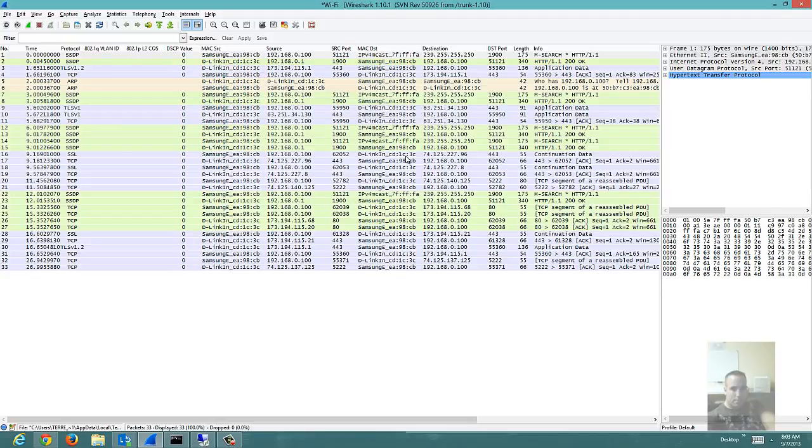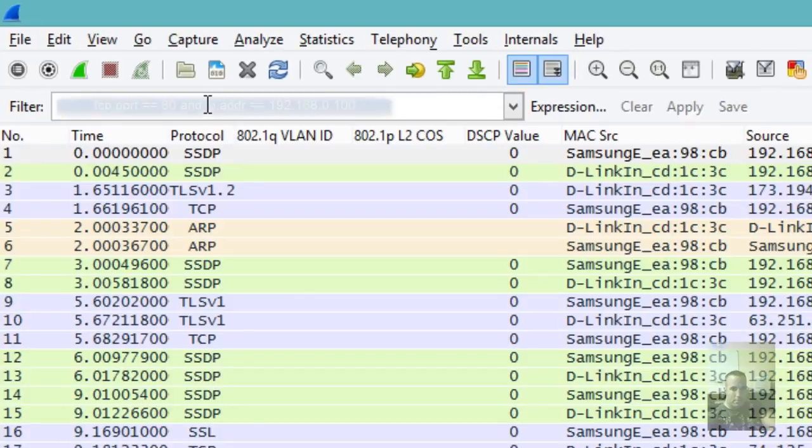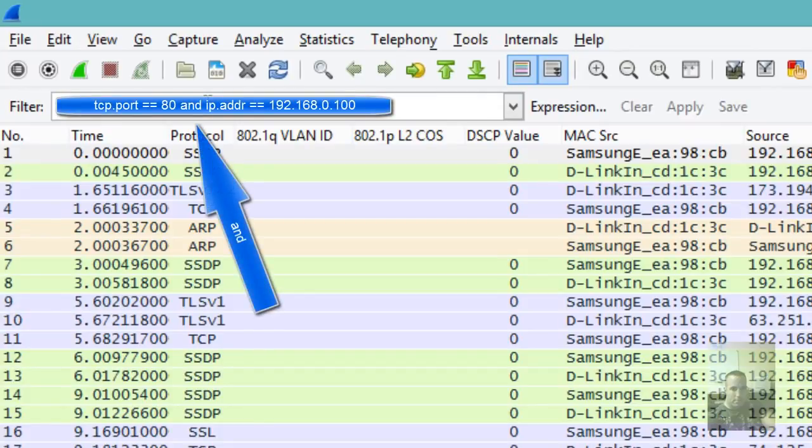because you can chain the filters together. You can say only show me web traffic from this particular IP address, because you have the and or option. If I combine them together and use and, it says only show me web traffic on port 80 and IP address of this. So that'll show me specifically web traffic coming from that IP address.